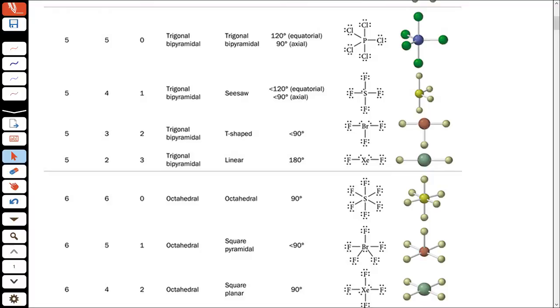All right, so that type of geometry usually gives people the most trouble because there are 4 different geometries that you have to think about. Trigonal bipyramidal, seesaw, T-shaped, and then linear. How come there are more different types of shapes in trigonal bipyramidal than in octahedral, which has more atoms? Because there's an odd number. Yes, so what's the consequence of that? They're not going to create right angles. Well, yes, that's true. It's the asymmetry.